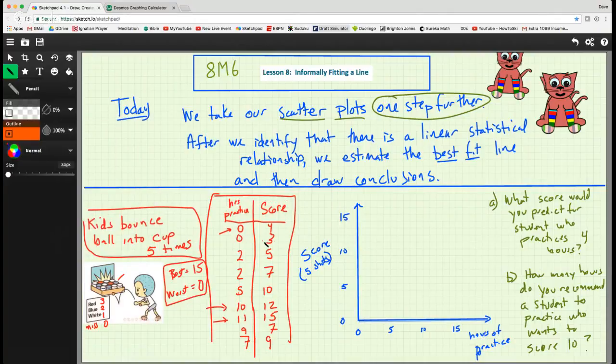Okay, I think what you can see is that with less practice you get lower scores, and with more practice you get higher scores. But let's graph it, and then our eyes will really see the answer. So hours of practice, we're going to put over here on the x-axis, and on the y-axis we'll put score, because x is the thing that you can change, and your score is the thing that we're going to test against.